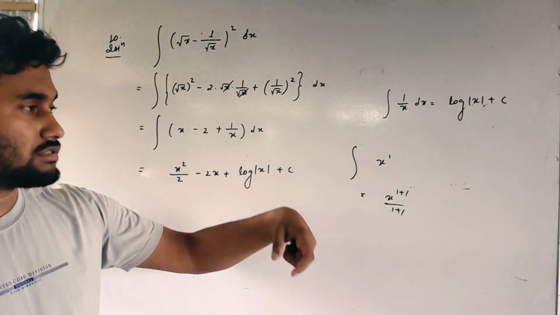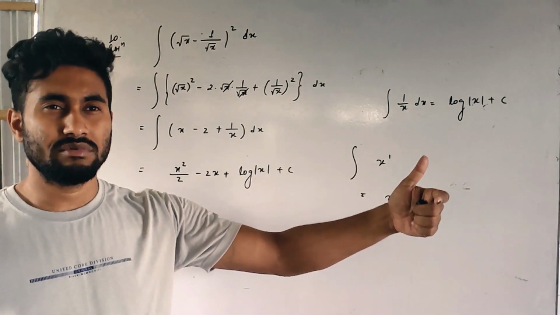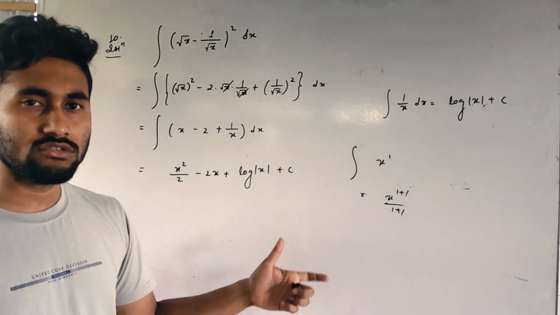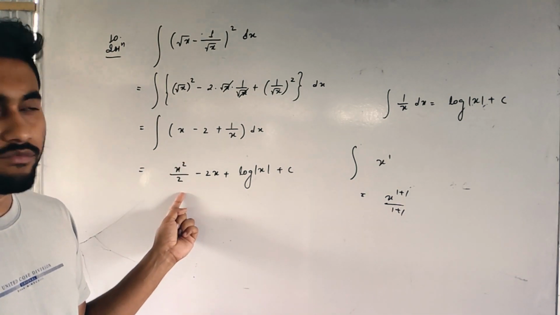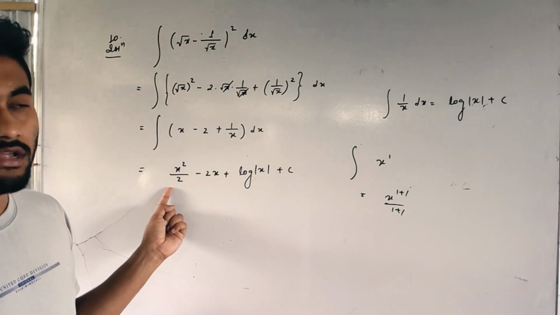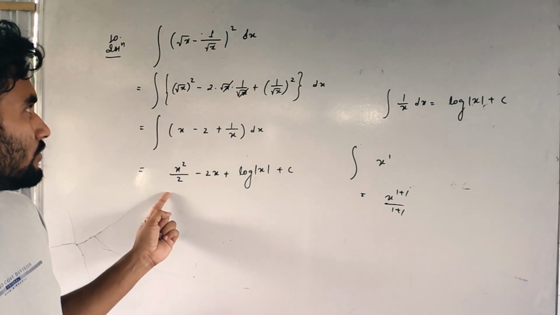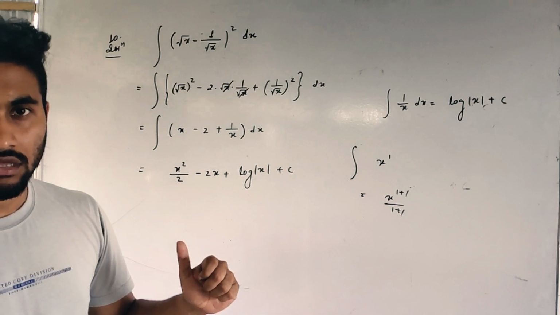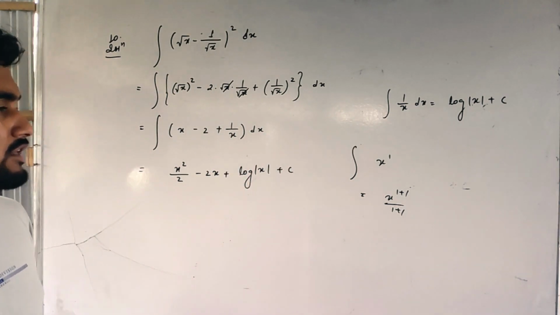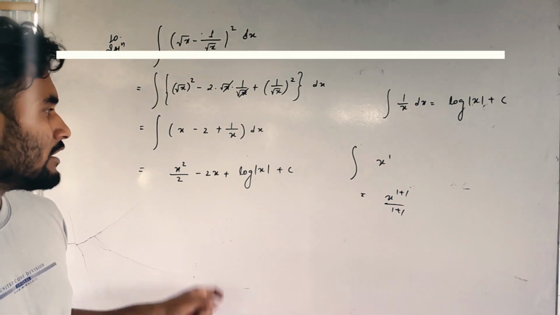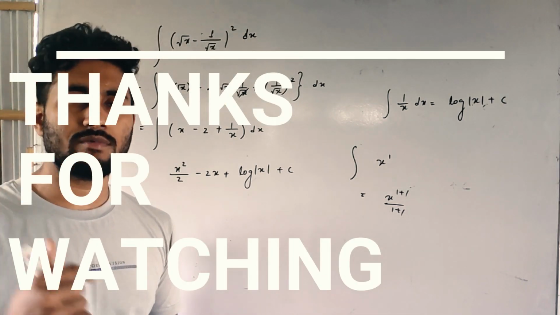After 2 or 3 exercises, maybe in 7.4 or 7.5, the questions will be long, 1 page, 2 page questions. So in that case you have to do shortcuts on this kind of simple problem. Integral of x will be x square by 2. Integral of x square will be x cube by 3. Integral of x cube will be x to the power 4 by 4. So you have to do this kind of shortcut. Memorize the formulas, practice, and try to do 2-3 questions by yourself also.